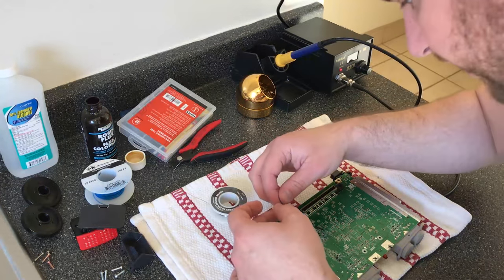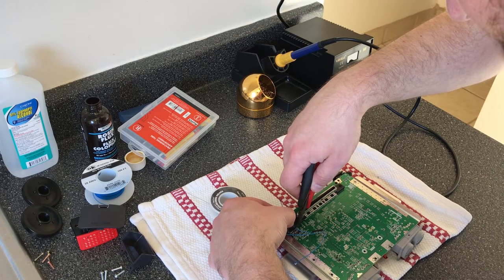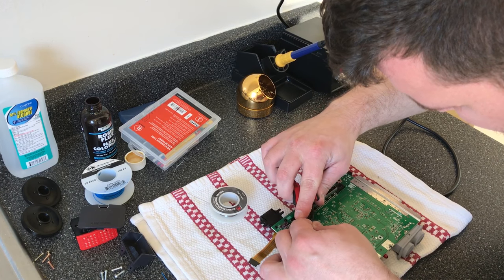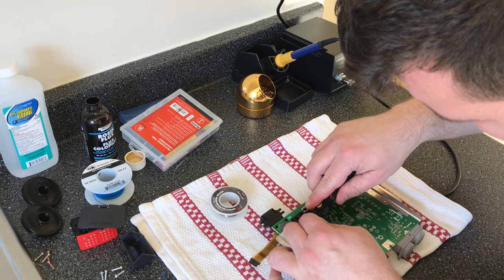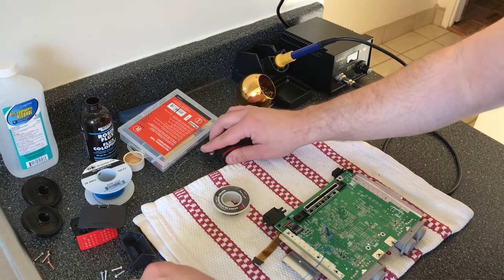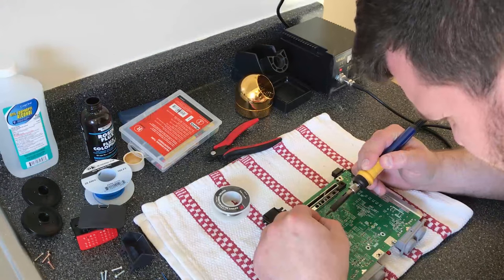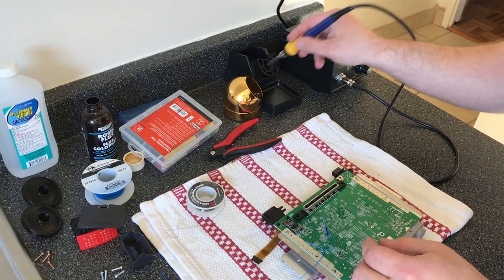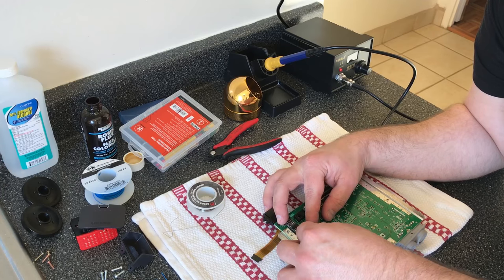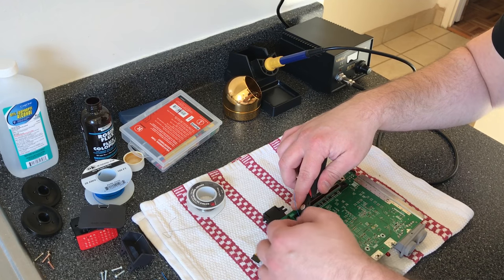So I'll start with blue because it's on the end. Wire to size. Sometimes the hardest thing is getting the end off of this Kynar wire, to be honest with you. Oh, there we go. Tin the wire. So that looks to be just about the perfect length. It might even be just a hair too small. So I'm going to make sure to cut the other ones just a tiny bit longer.